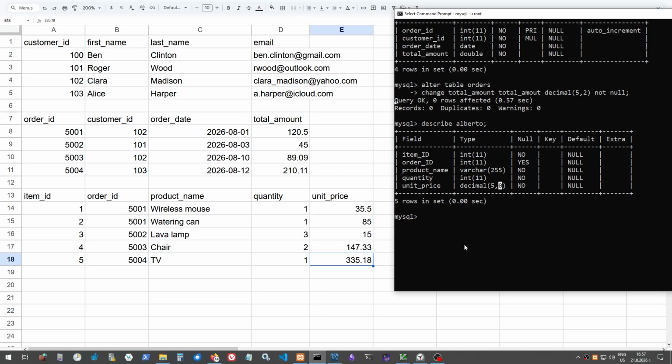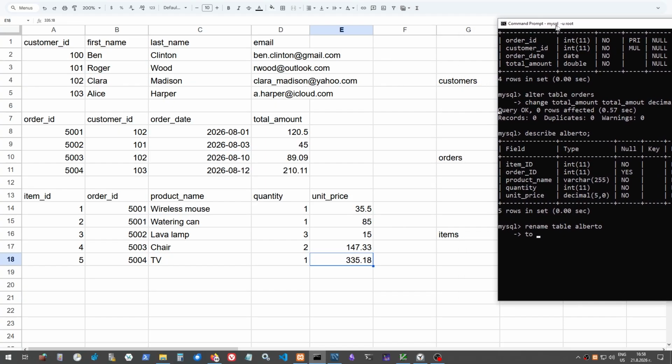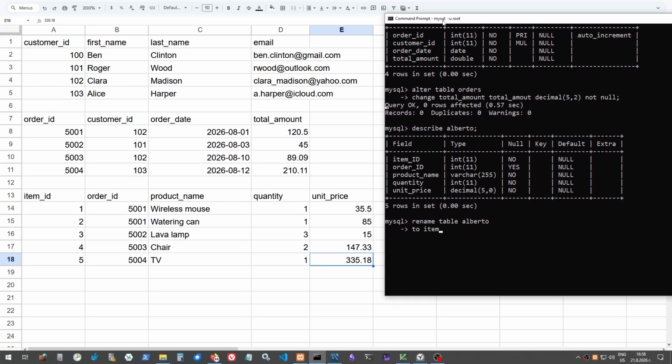Okay, let's first try to correct the name of the table, and we're going to do that by using rename table Alberto to, and what name do we want? Items. So that executed.